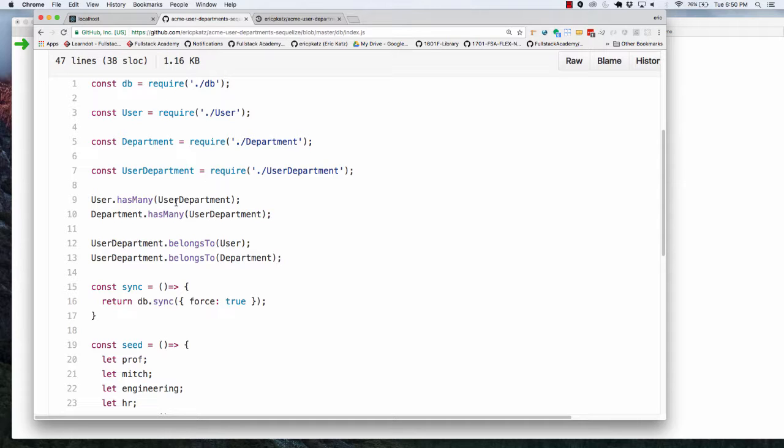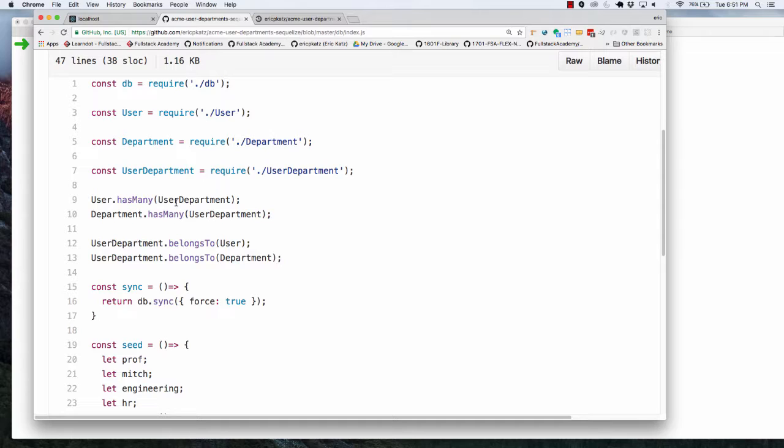But you might want to say, hey, look, here's my user. Ilya is my user. Ilya has a collection of user departments. And I want to loop over each of those user departments to get not just the department ID, but to get the name of the department as well. And if that's what you want, then you're doing what we've seen, which is doing a nested include.